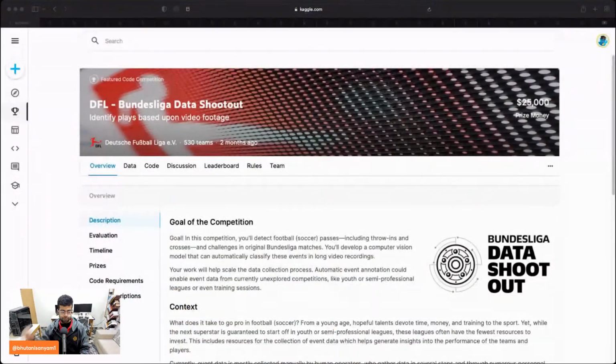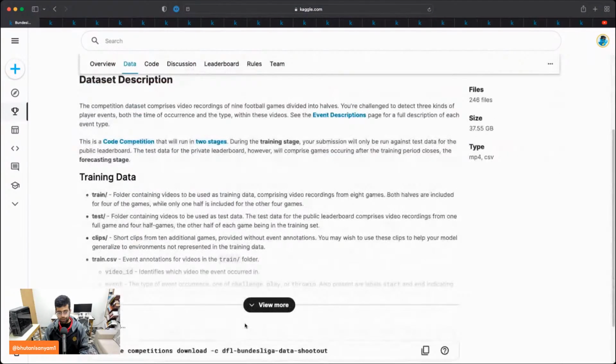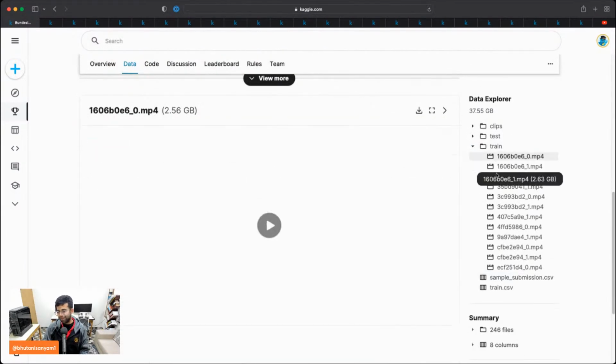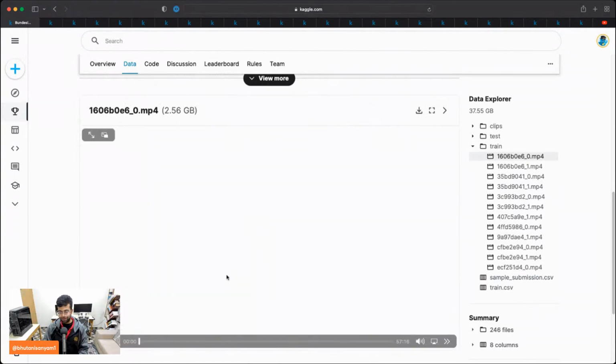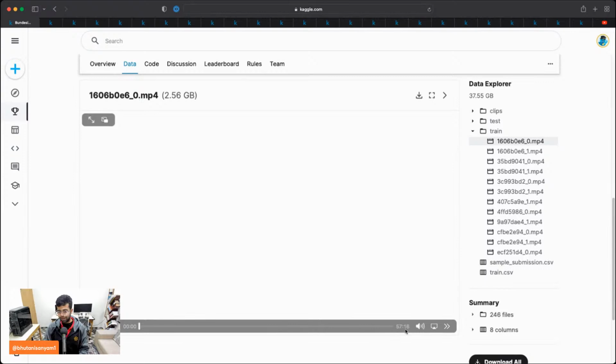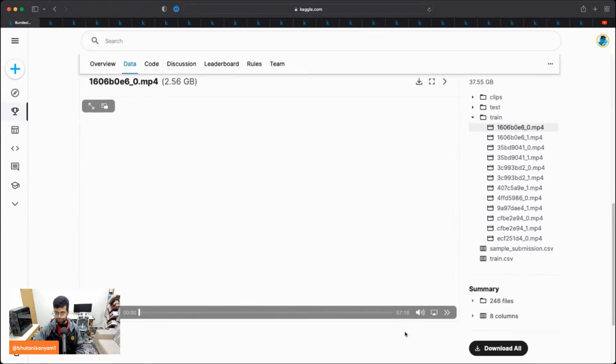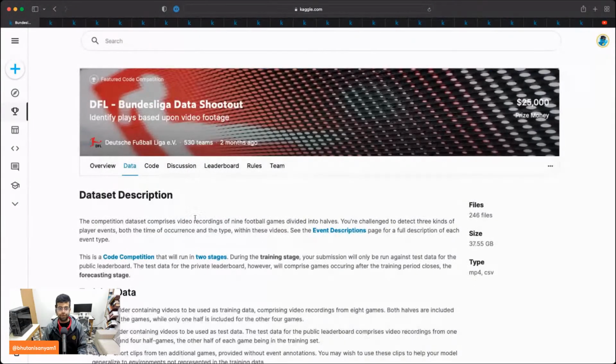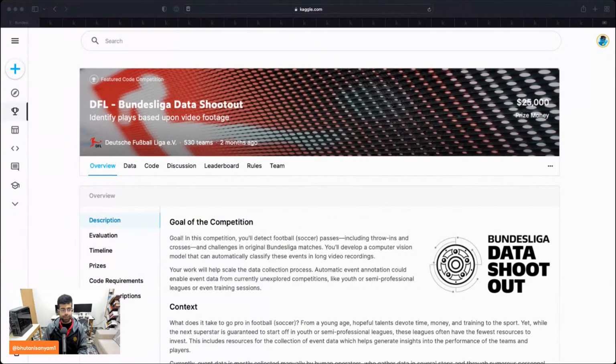To put things into context, we looked at the TensorFlow Great Barrier Reef competition last week, and that had clips around 30 seconds, if I remember correctly. If you look at this competition, you'll see videos that are 50-something minutes long each. It's a 3 gig file. You can already expect a large number. But the nice thing about Kaggle is they have allowed you to play all of these videos. If I zoom in a bit more, you can see that this is about 57 minutes, which is crazy long. So working with such video files is quite a challenge, and we'll be learning how to solve that challenge.